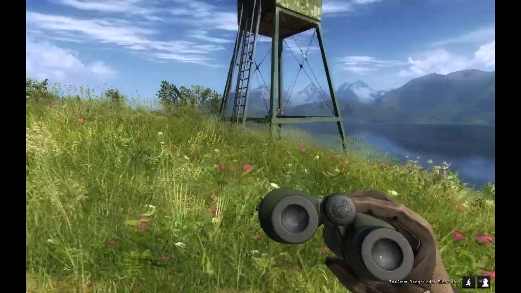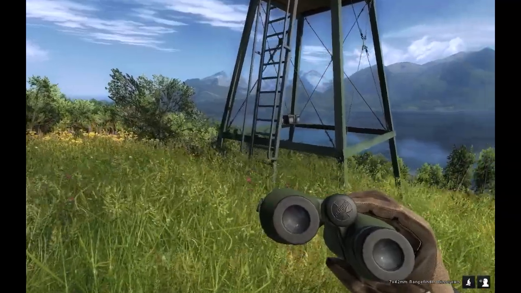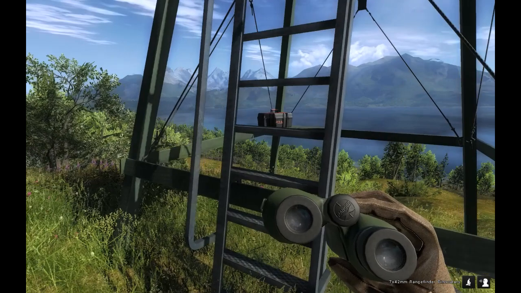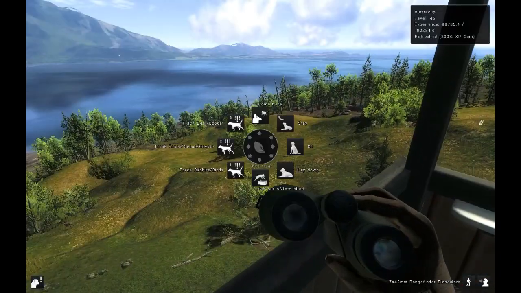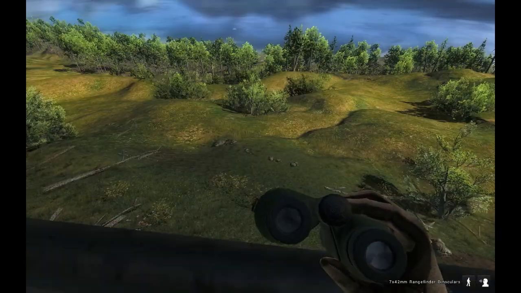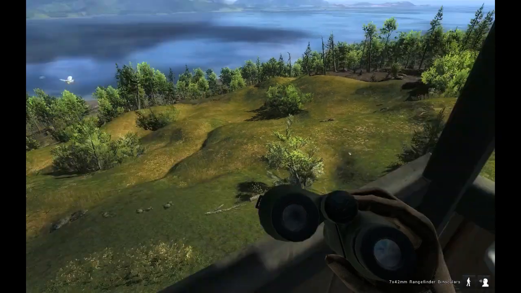Let's do... This will be good for a couple tests here. Get in this tower. Let me get in here. There she is. So I'm going to call Buttercup, and Buttercup's going to come up full speed here. So she's over here. Here she comes running. So she's just sprinting.